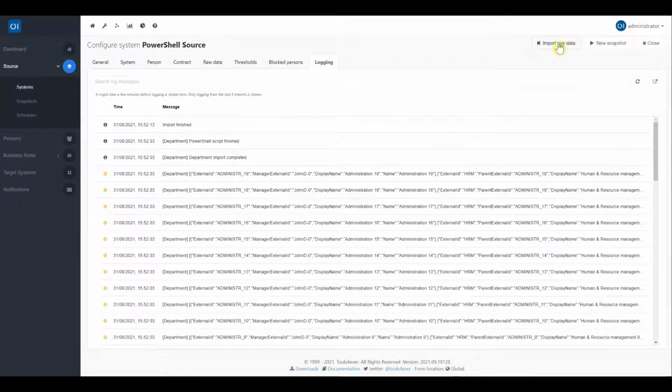This can be very useful when a new connector is being built or you're configuring or changing the script on a new connector, because the data from the raw data import will not interfere with the current person set. So in the case there are multiple sources to be configured, the raw data, before it's imported into a snapshot, will not interfere or create any new persons. So up front you could analyze the data, check the raw data, see if everything is correct, configure the mapping, and once it's all set and done, then a new import could be triggered to create a snapshot.